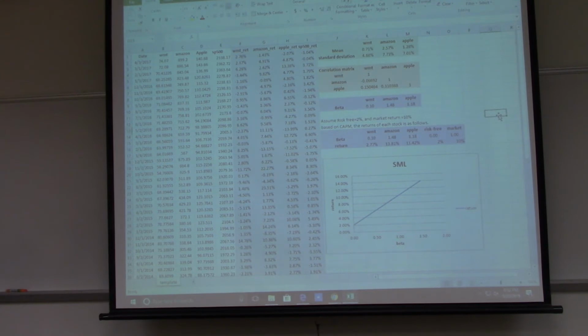So chapter 6 is about risk and return. We all know high risk and high return, right? But the problem is how to measure the risk. For example, Walmart is supposed to be a lot safer than Amazon, but your investment in Amazon could give you more returns. But we know there are more risks in Amazon than in Walmart. But that's not enough. I want to know how much is the risk associated with Walmart stock? How risky? Give me a number. How risky is the risk of Amazon, and what kind of returns based on the risk I just calculated I can get for Amazon and for Walmart.